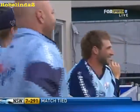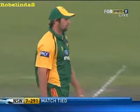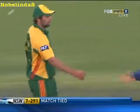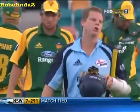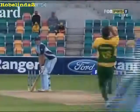And disappointment for Hilton House. Elation for the Blues. They almost lost the game. Hilton House 12 off his last over. The one that went for a boundary wasn't his worst ball. And, well, it's an empty feeling, isn't it? Not elation, not despondent that you lost the game. But great for young Smith. He ended up with 28 off 26 balls. He was very good, wasn't he? Showed good composure there right through to the end.